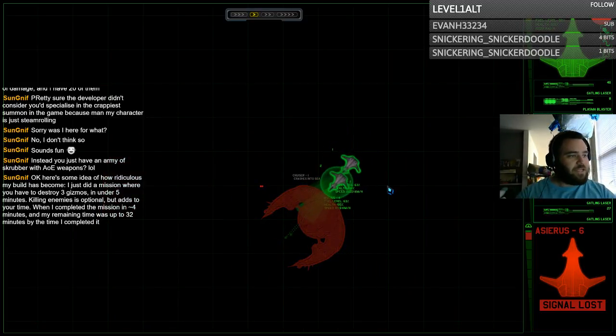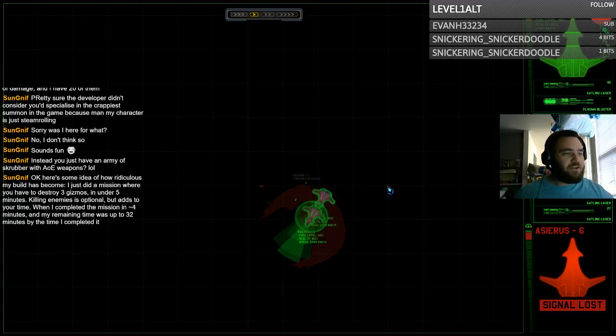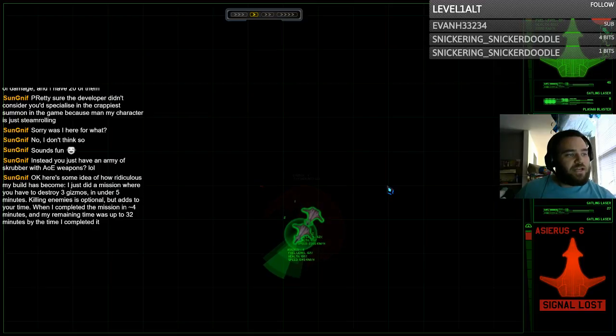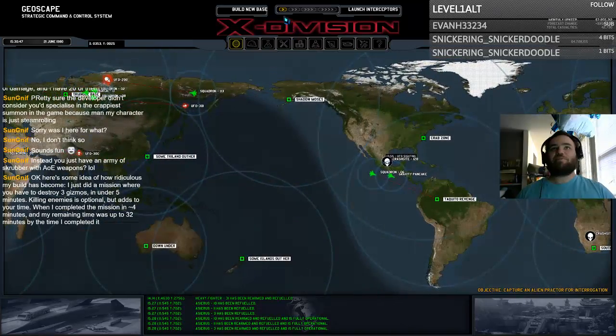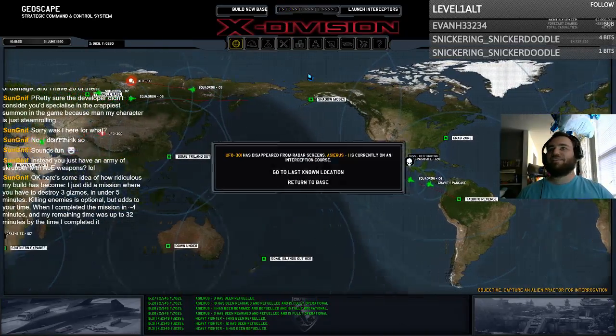Good. Okay, here's some idea of how ridiculous my build has become. Did a mission once where you have to destroy 3 gizmos in under 5 minutes. Killing enemies is optional, but adds to your time. We completed the mission in under 4 minutes. Remaining time was up to 32 minutes by the end of the time I completed. Holy crap. Yeah, that might be a little bit broken. Just slightly.